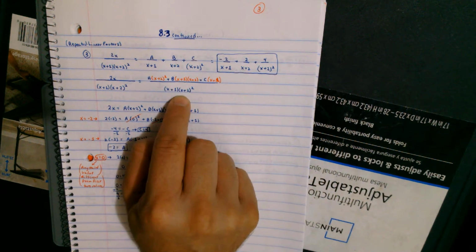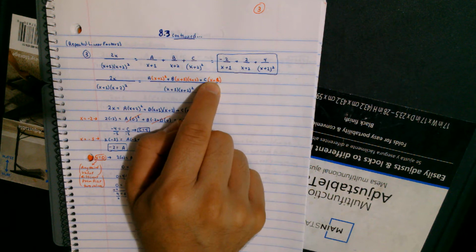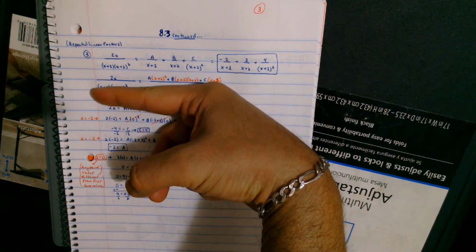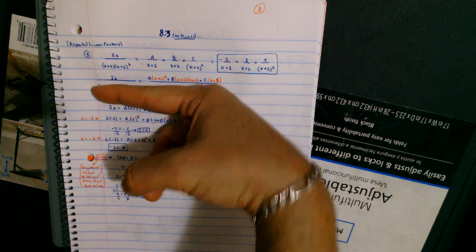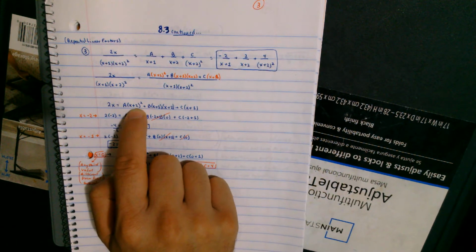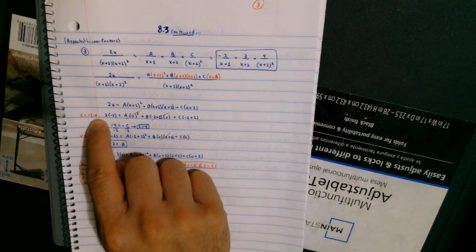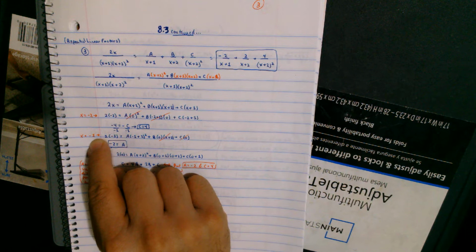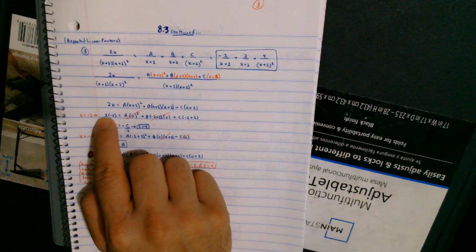This one already has x plus 2 squared, so I added a factor, or multiplied a factor, of x plus 1. So now we set the top equal to the top, and we solve for x. In essence, here x plus 2, so I choose x equals negative 2, and over here x plus 1, so I choose x equals negative 1. So at this point I only have two values. So I'm going to try it.